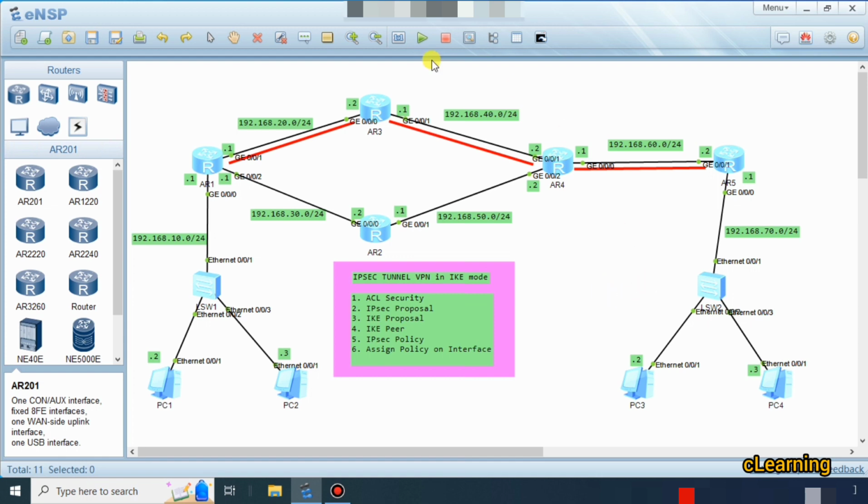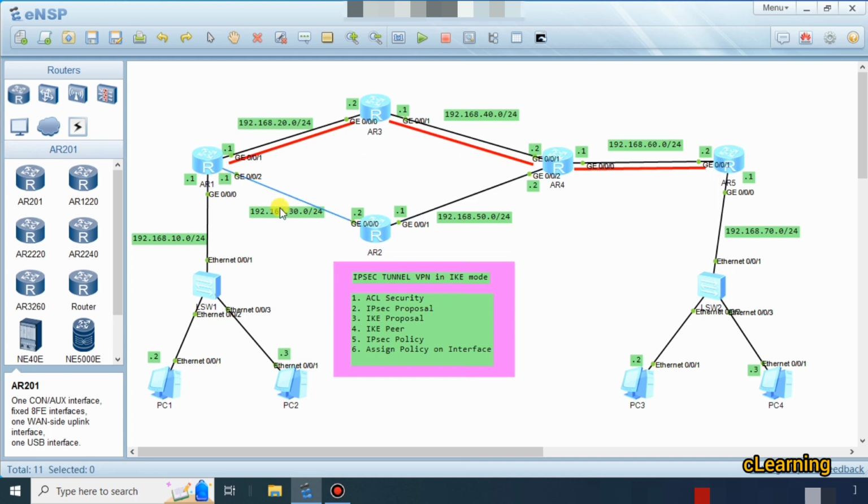So I have done the basic configuration of layer 3, where I gave the IP addresses to all the routers and the PCs as I defined in the labels above. This configuration I have done, with the 30.1 IP address on this interface of the router and the 30.2 on this interface of the router.